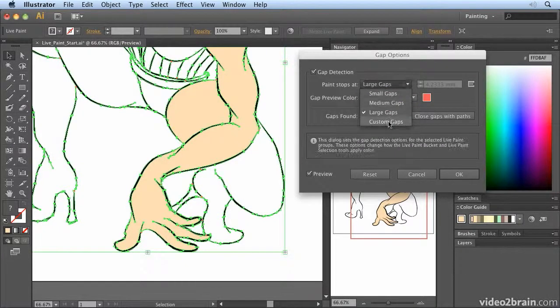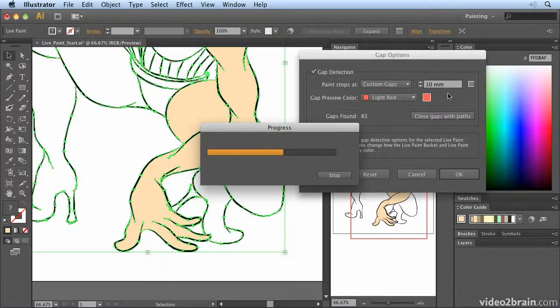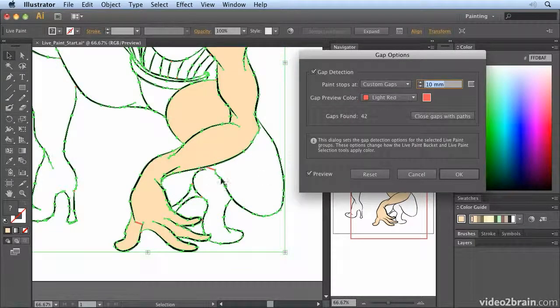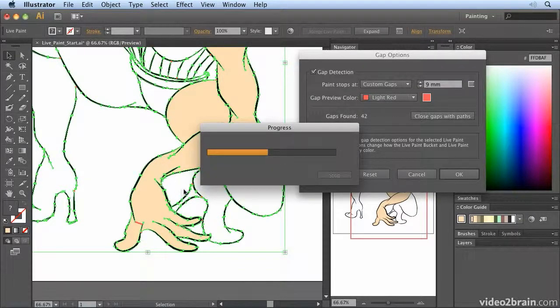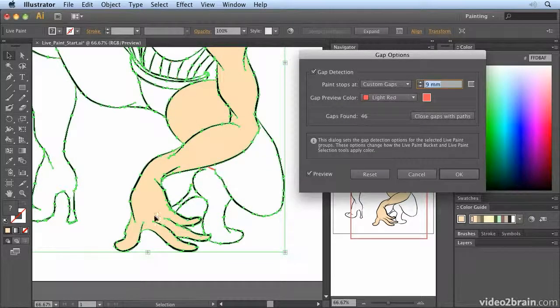Now, I could try making the threshold a bit higher, so I could say, let's try custom gaps, and I could go up and make the gaps bigger and bigger and see if it will close this artwork. But even at a value of, say, 10, which I think is the maximum value for closing gaps, let's see if it works. Actually, yeah, that works, so that's enough. Now you'll notice it's closing some gaps I don't want it to close though. So let's just try going down. Now when you have preview on, it's going to take a little bit of time to work out those settings.